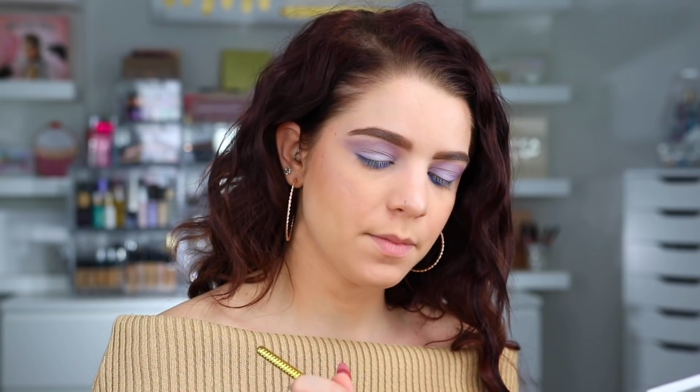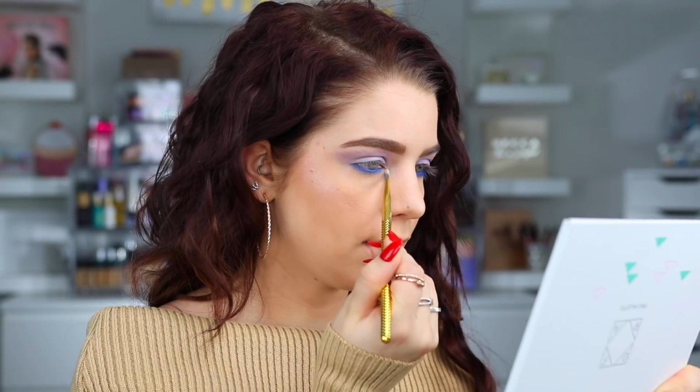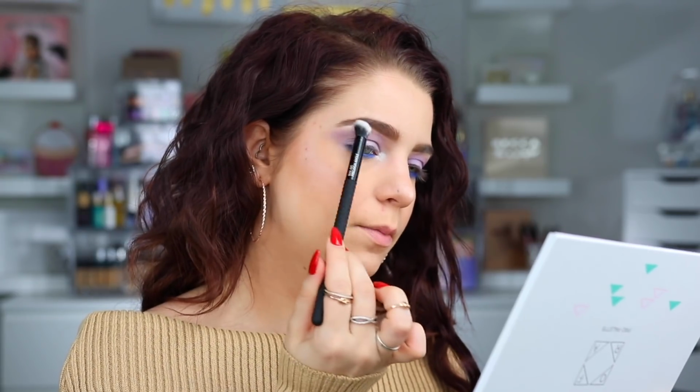So I'm going to take the pointed liner brush, again, just from Moda, and I'm going to dip into the So Hollywood highlight right here and just go into that white shade. And I'm going to highlight my inner corner. I'm also going to use that same brush to apply a little bit of brow bone highlight. And then I'm just going to blend that out a little bit so it's not so intense.